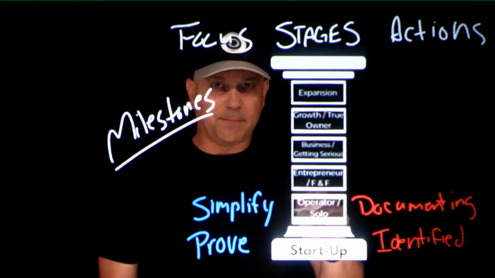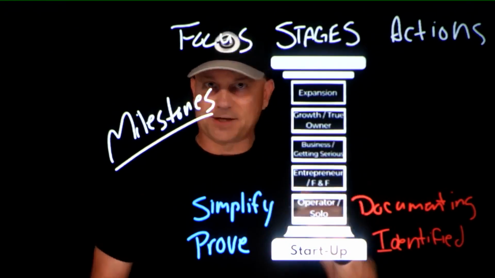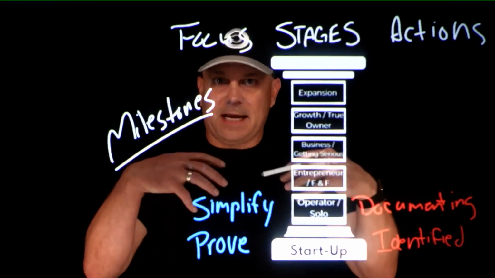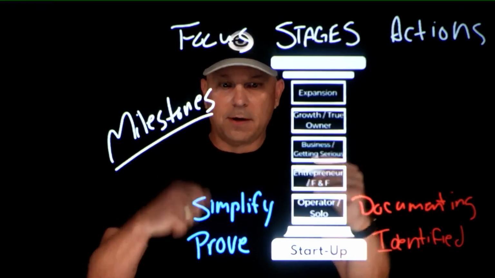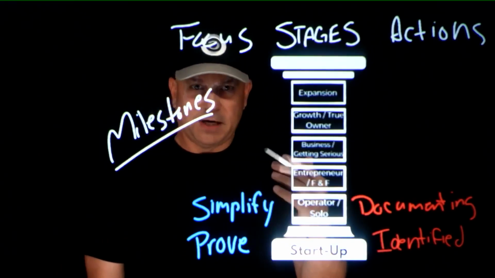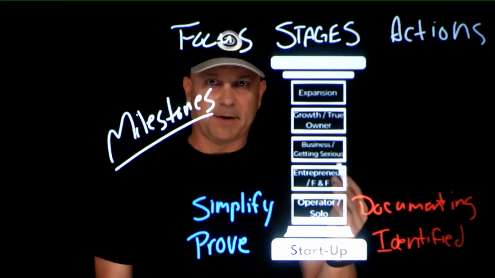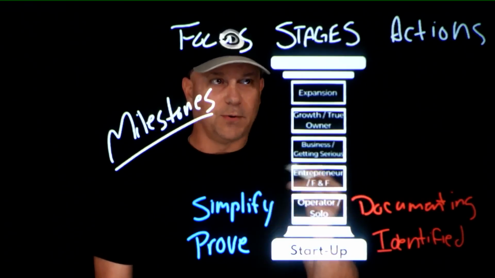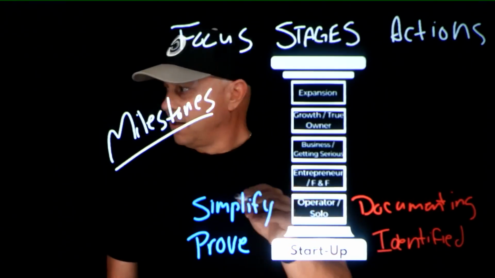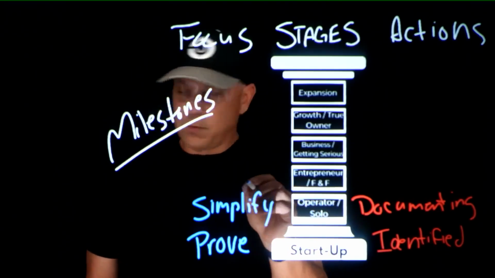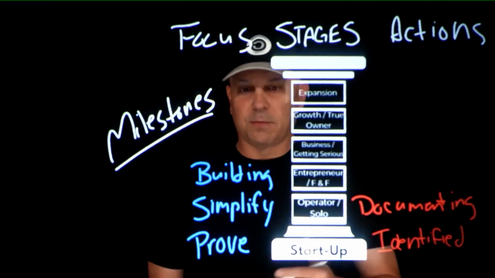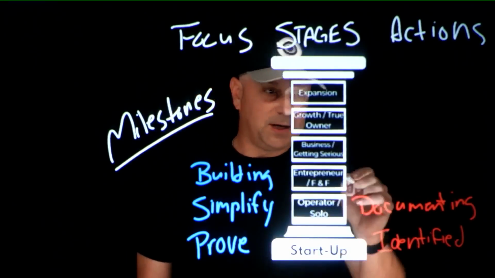You remember, you're this operator, solopreneur person. You got all the hats on. You're kind of doing everything. And now you've decided to scale up just a little bit and grow. And you've moved into this entrepreneurial stage, is what we call it, where you're looking at friends and family. Friends and family are who's going to come and help us. And so with that friends and family, what we're doing there is we're building the repeatability. That's what we're doing. We're building the repeatability.